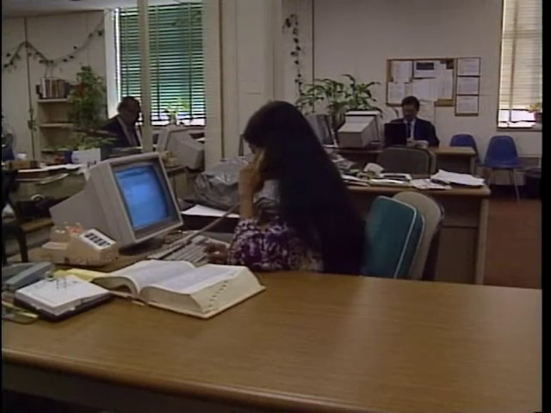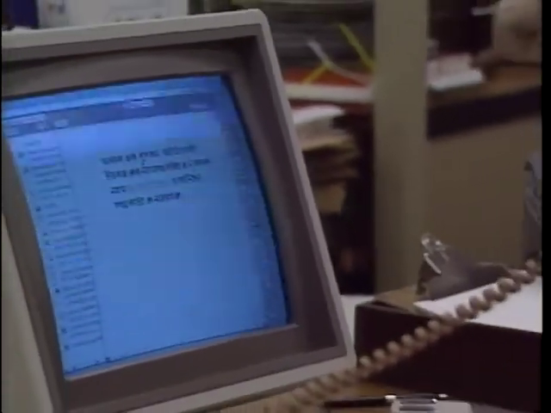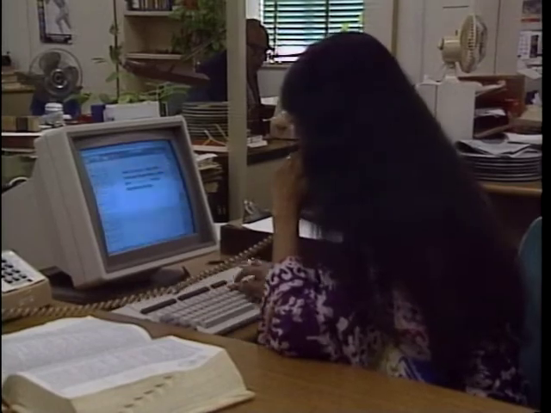But perhaps more important than more quantity in the VOA's news service was the improvement in quality made possible by the computers. If you take professionals who have been required to handwrite their primary work product, and you now give them a tool that allows them to dispense with that mechanical process, or at least greatly simplify it, obviously they have a little more time to think about what they're doing. They're not so pressed with the mechanical details.